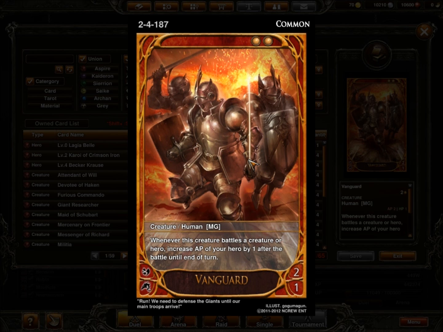Basically, if they put nothing on defense, you can keep on attacking them with Vanguard, and your hero will get 1 extra AP every single turn. Combine it with any other good hero AP card, you can start killing a lot of their high-level creatures, or just dealing massive damage, or both, if you have Valor.